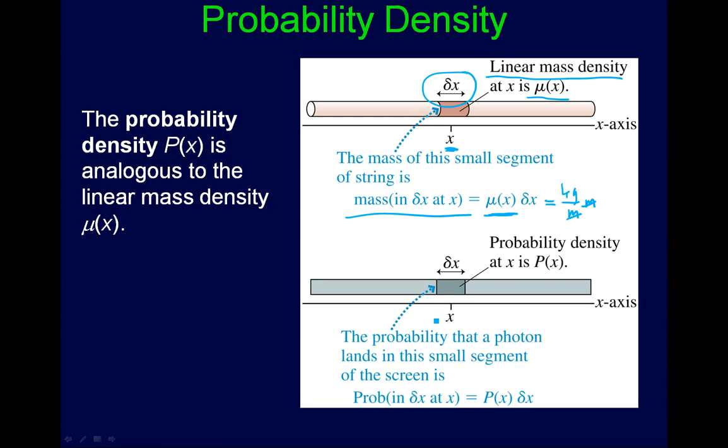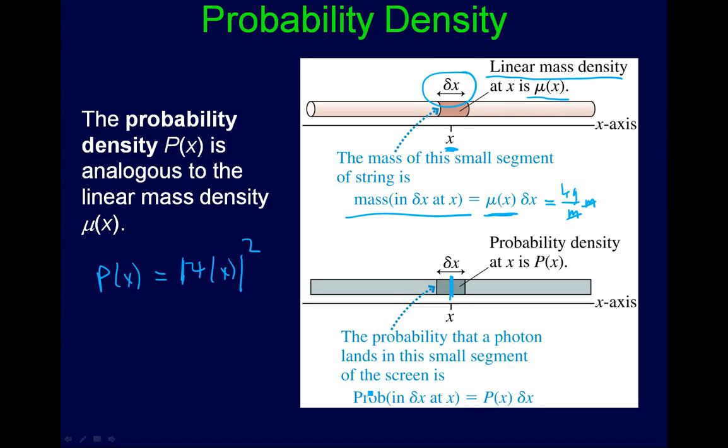Well, it's the same idea here, right? You can't really talk about the probability at a certain infinitesimally small point, and so what we do is we talk about the probability density at that point, all right? So, the probability per unit length. Now, of course, the thing that's tricky here is that our probability density is going to be our absolute square of psi. All right, but you can still talk about that. That will be units of probability, which of course is unitless, divided by meters.